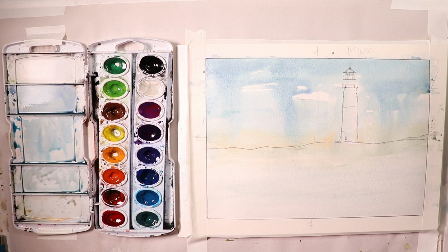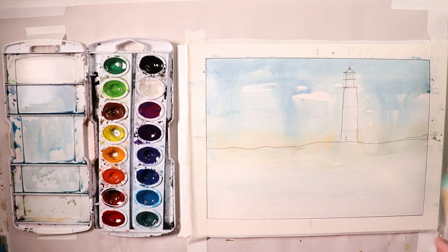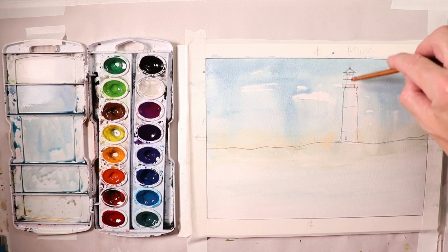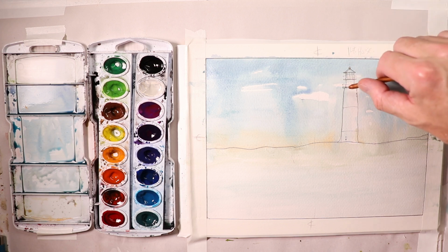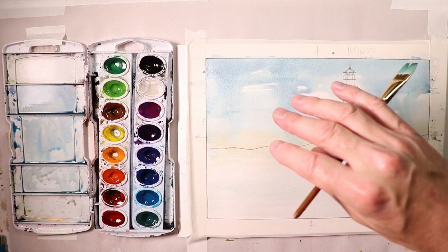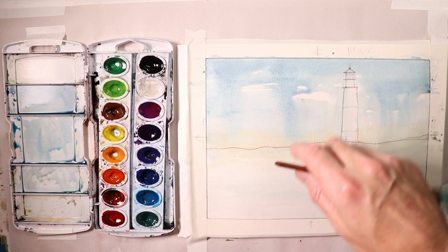And we're going to finish up here. Not a tremendous amount left. We'll do the bottom portion, some of the sandy areas and grass and weeds and bushes down here. And then we're just going to add our colors to our lighthouse, which is a red stripe and some black details on the top of the lighthouse where the cone is and the ball and some of the railings and things like that. So we'll get all the details in. Stick with us here. We're going to keep going every step of the way. We're going to show you each detail, how you do it, and we'll have lots of fun in the meantime.